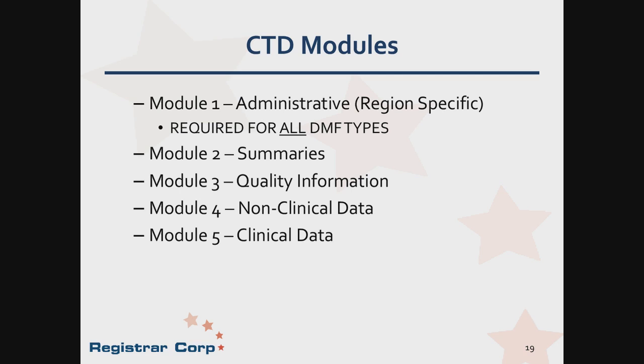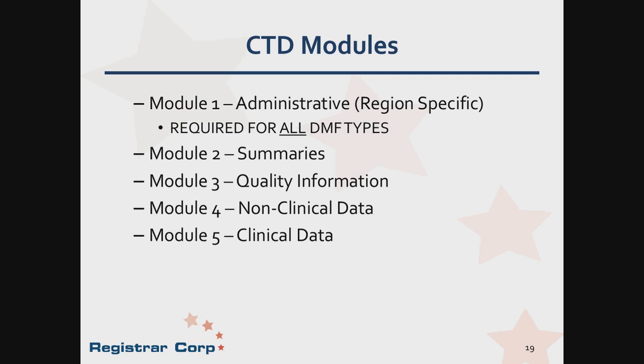This format consists of 5 modules. Module 1 is administrative information. Each region, such as the United States, Canada, and Europe, will have its own structure of headers for Module 1. The content provided in Module 1 should be specific to that region. Module 2 contains summaries of documentation provided in Modules 3, 4, or 5. For example, a section in Module 2 will contain a summary of a corresponding section in Module 3. Module 3 contains technical information that supports the quality of the product. This section is the most common module with the drug master files. This is where descriptions of the manufacturing process and process controls will be provided, as well as specifications and analytical procedures.